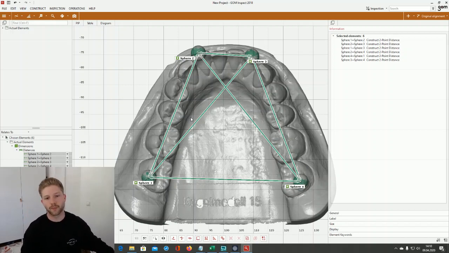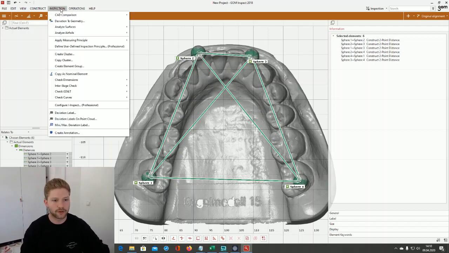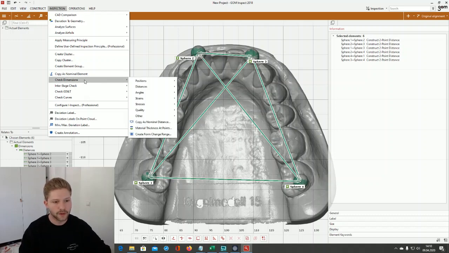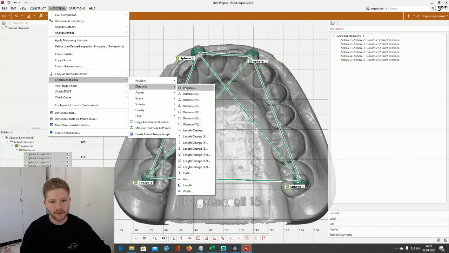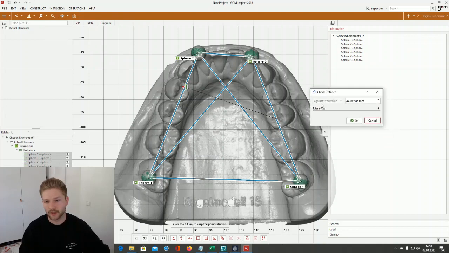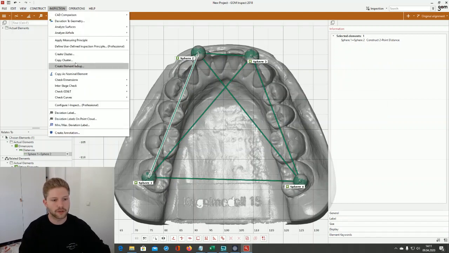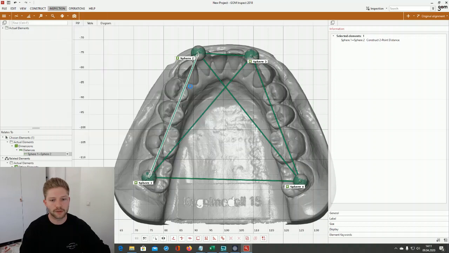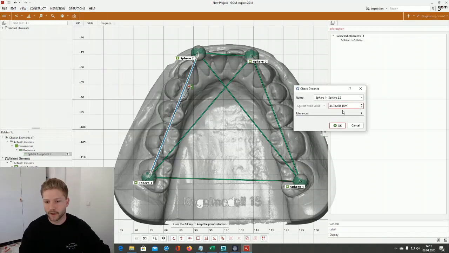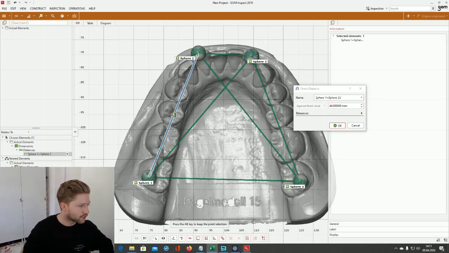So now we have the distances between the balls from the scan we did ourselves, and we now want to compare it with the real values we received from the lab in order to check how true the values are that we scanned a couple of minutes ago. Therefore I'm going to use the inspection mode. We have to check the distances, and we want to check them against a fixed value. Okay, but first I have to select a distance. Again, check dimensions, distances. Now I have to insert the distance we have received. Just a second.